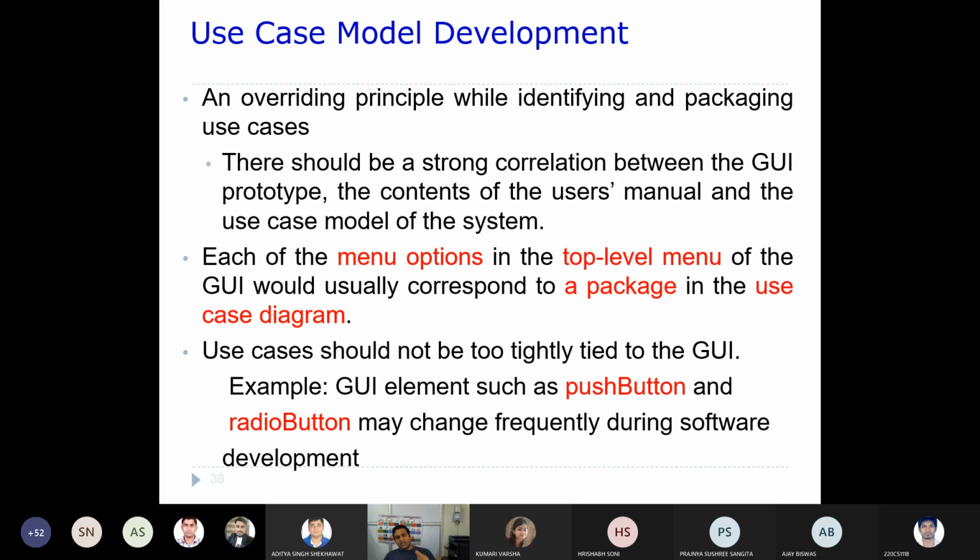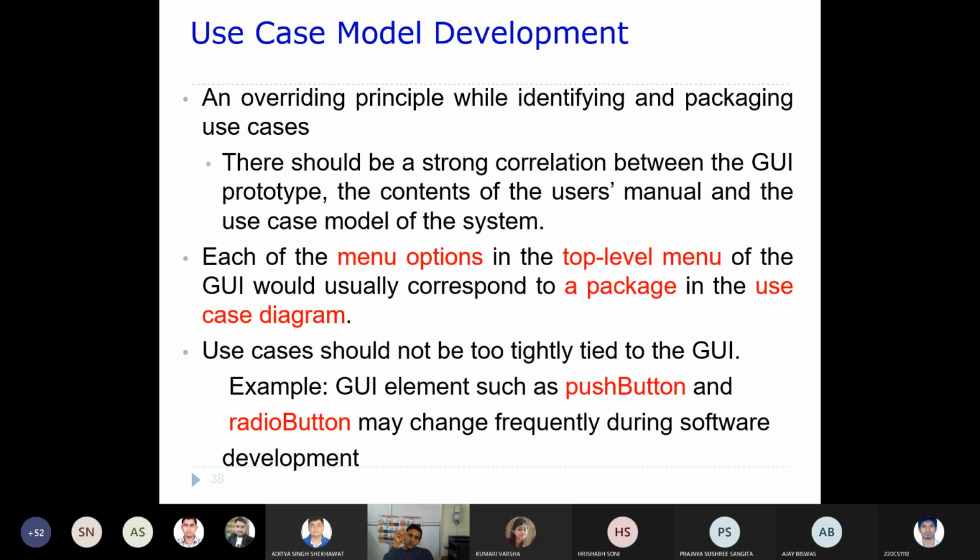Let's say you have a menu option as part of the GUI. When you take your mouse onto that menu option and click on it, certain menus will come up. What I am saying is that there is a top level menu.